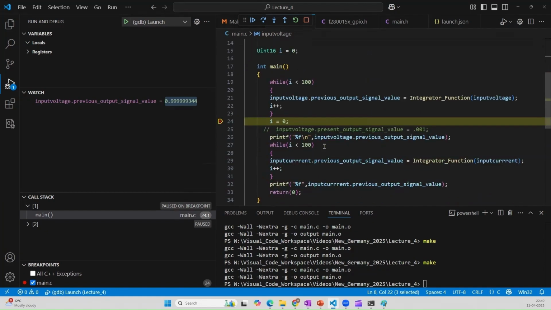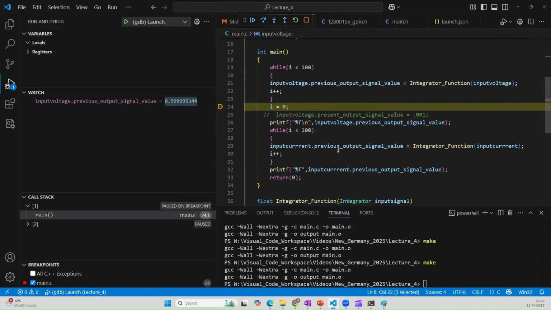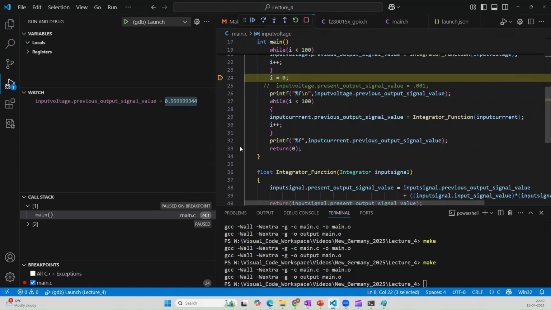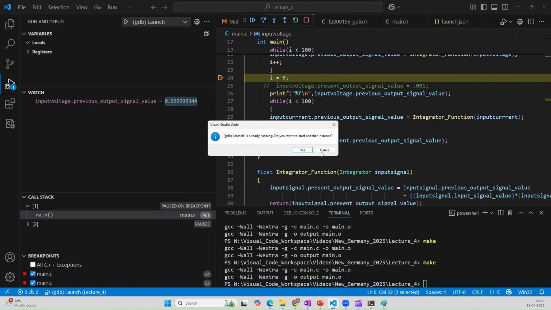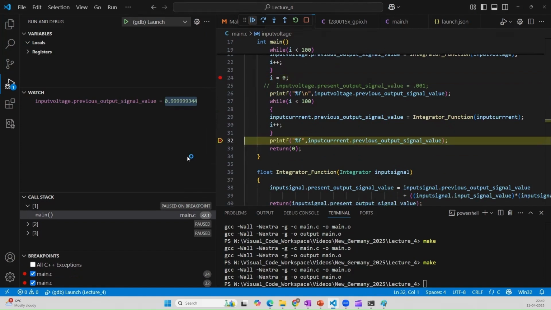So now let's see the other part. Now again I is equal to 0. So again I'm repeating. The only difference is the sampling time is different. Now if you try to see this value, that is nothing but input current dot signal. You can see it will become 10 because the sampling time remains the same, and still I'm multiplying 100 times.